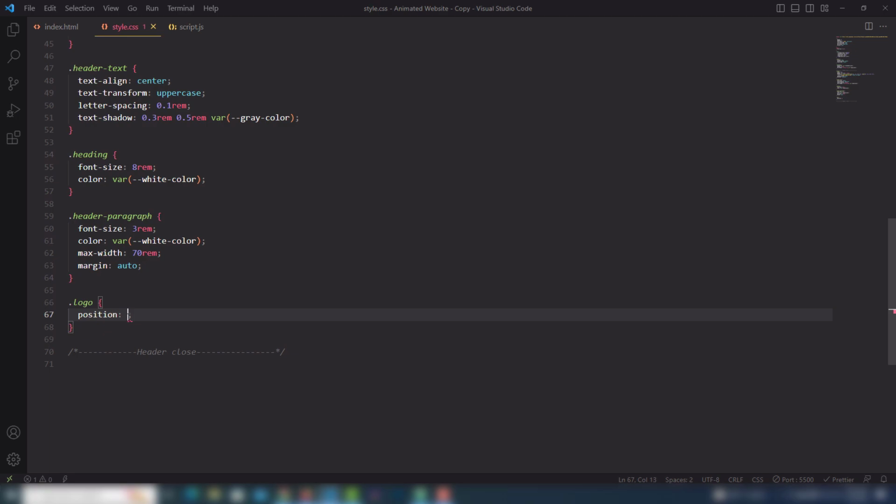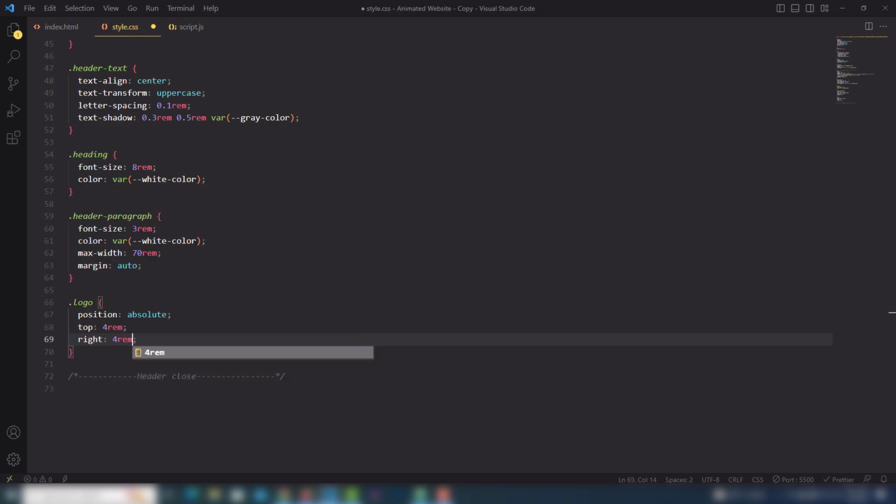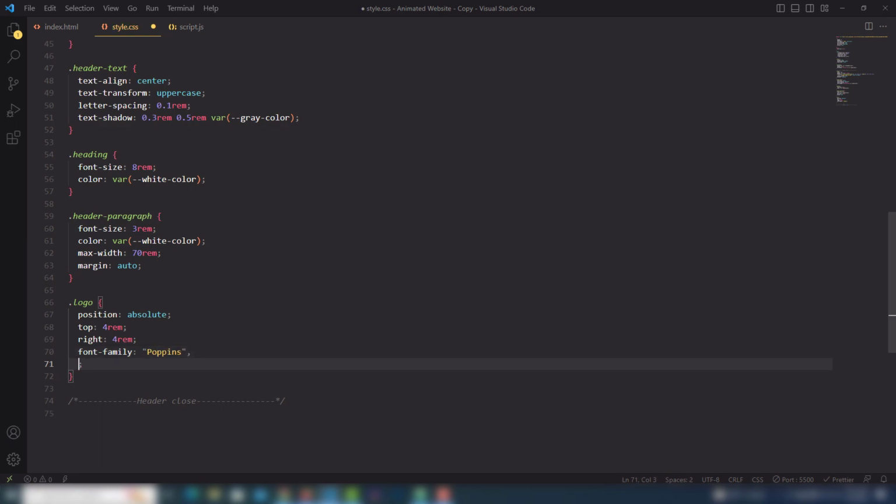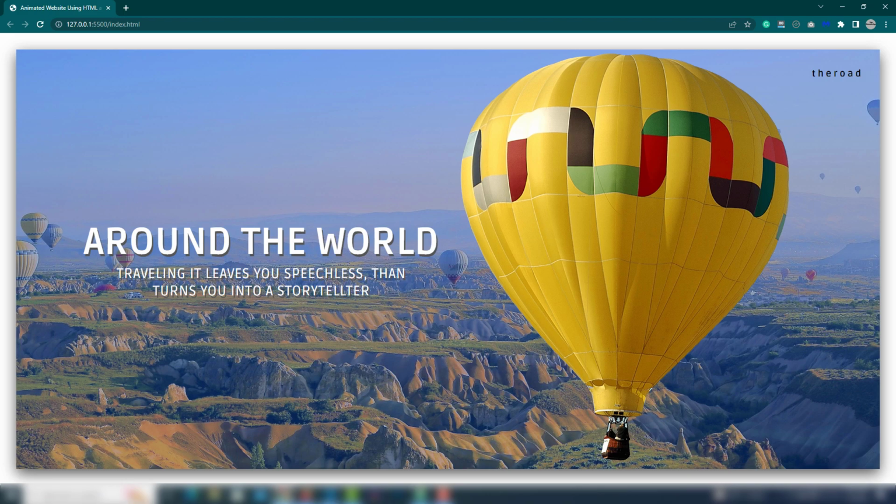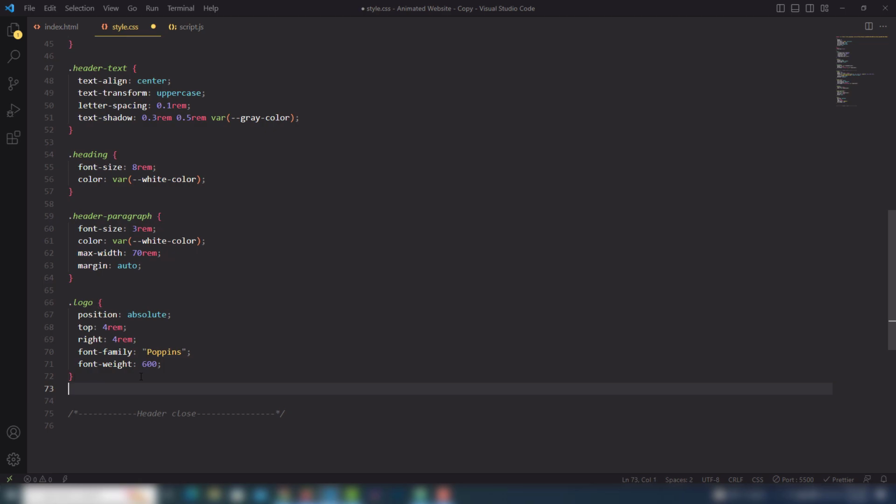So position absolute, and we need to use a few things inside there: top 4rem, right will be 4rem, and also I'm going to change the font family will be Poppins. Font weight will be 600. So let's look at that, right? The content is moving top and right side of the page.